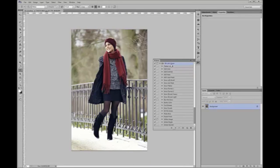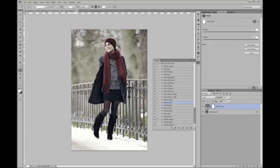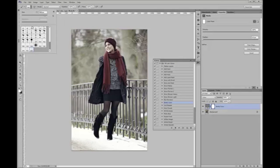So the first thing I'm going to do in the Let It Snow action set is decolorize it some by doing Barely Color. So it muted the tones a little bit, and I can use the brush to conceal some of it if I need to. I'll go ahead and get a regular brush here. If I need to conceal some of it, I can conceal with a black brush.